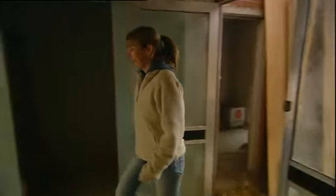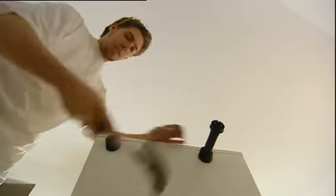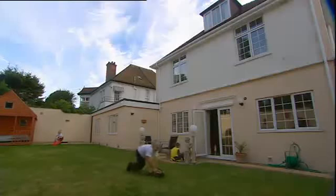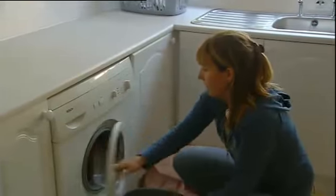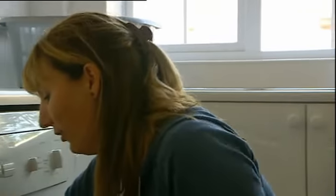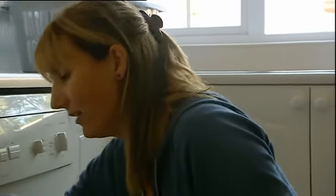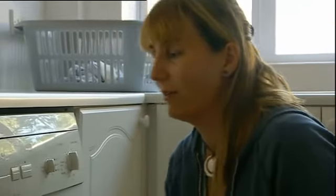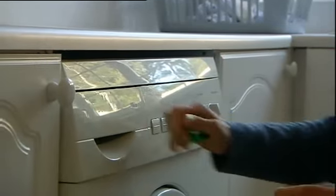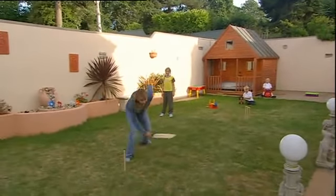In Poole, Rebecca Lang is still a long way off. But thanks to a bigger overdraft on her credit cards, she now has the extra £60,000 she needs. But the stress is taking its toll. I have to say I am constantly tired because trying to fit it all in, looking after the children, running the house and running a development, it does take time and something has to give, and unfortunately it's sleep. I do go to bed very, very late and I have to be up early the next morning. Rebecca's got her family's livelihood riding on this development. She has to be successful.